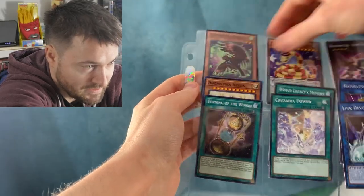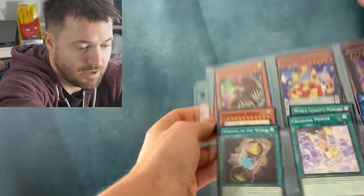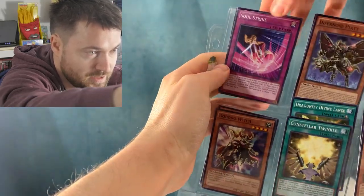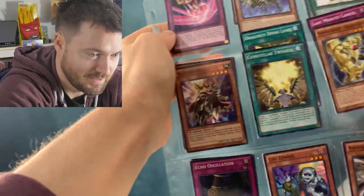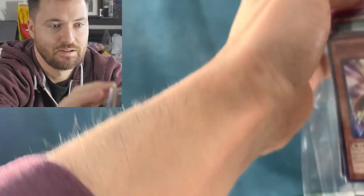Let me know if I'm missing anything here for value — I would love to know that down in the comment section. I do not think I see any gold there. Soul strike. Yeah, let me know if any of these are worth money. I don't think they are. Yeah, not looking too good here for the Yu-Gi-Oh stuff. But nonetheless it's pretty cool to get Yu-Gi-Oh cards. I don't know a lot about them, but maybe I'll just keep them and do more research later on.